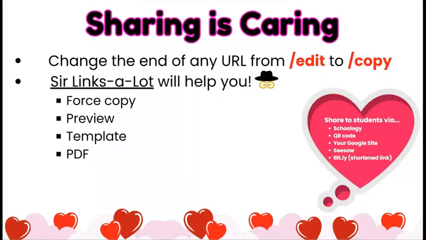Okay, maybe this is a little bit lesser known fact. Some of you haven't played with this yet, but you can share a document very easily with students in several different ways. You can invite them as collaborators, like I showed on the last slide, the Sharing is Caring doc, where everybody's got access to that same document. You give them a place where they can go to type. Maybe they have a tab section, maybe there's a chart where they're supposed to fill in information, but it's a collaborative doc. Everybody's on there.